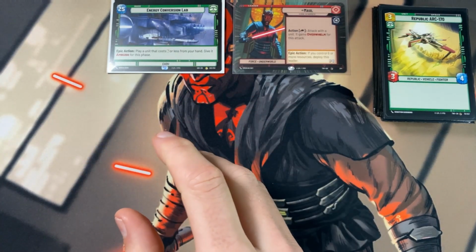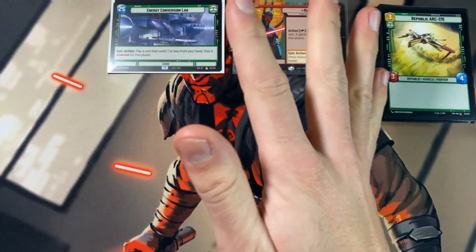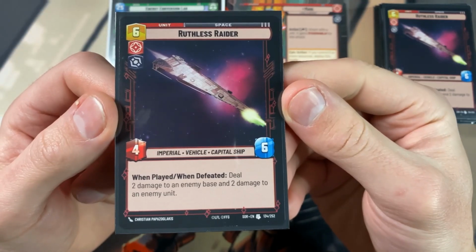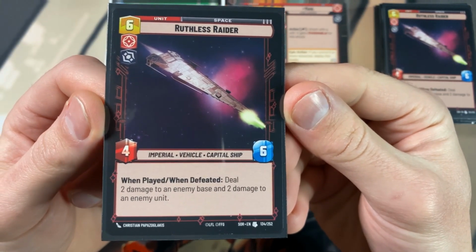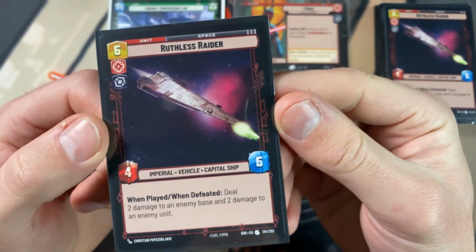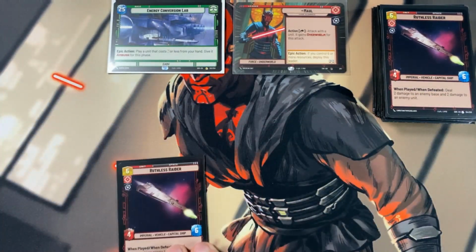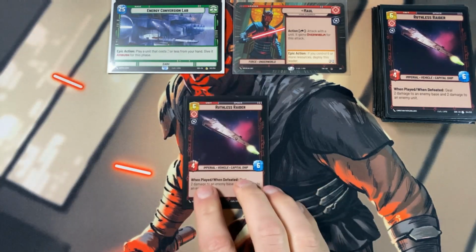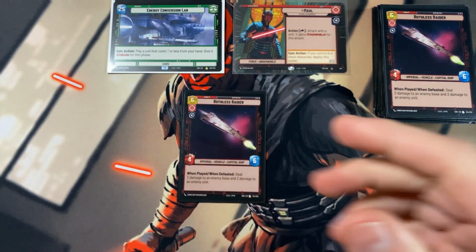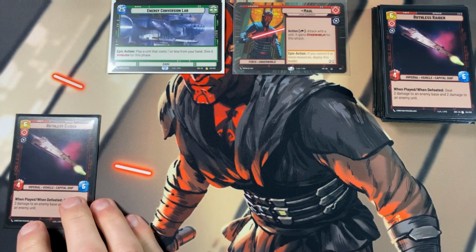And rounding up our space units is a 6 cost and another insanely strong card that you guys know all about. That is 3 Ruthless Raiders. This card is a 4/6 stat line space unit that reads, when played and when defeated, deal 2 damage to an enemy base and 2 damage to an enemy unit. This can come out, ping things off the board and be a nuisance in space. Not just that, because we ramp, we can get this out early, meaning 9 times out of 10 it's going to defeat something, and then you've got quite a big ship sitting there that if they defeat, it does another 2 damage.